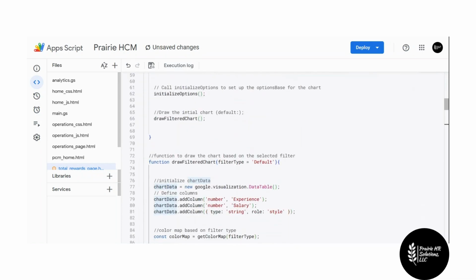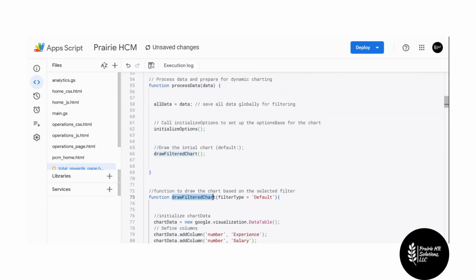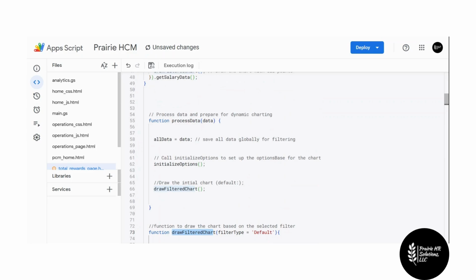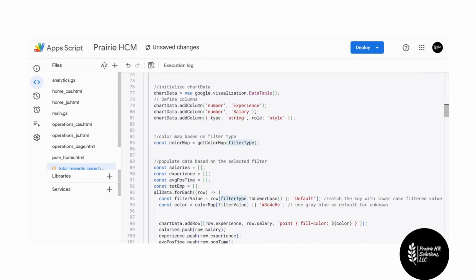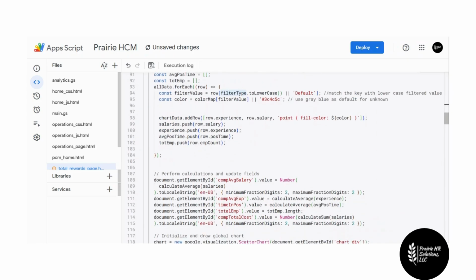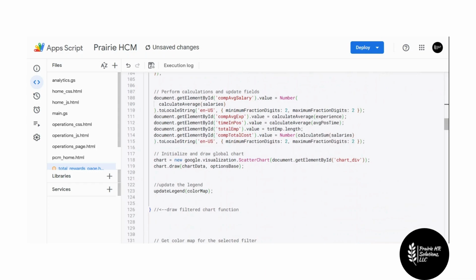So now every time this draw filtered chart runs, or this process data runs, which is connected to our draw filtered function, it is going to grab the filter type. So that's how we're able to actually modify the contents of a chart based on a drop-down selection.